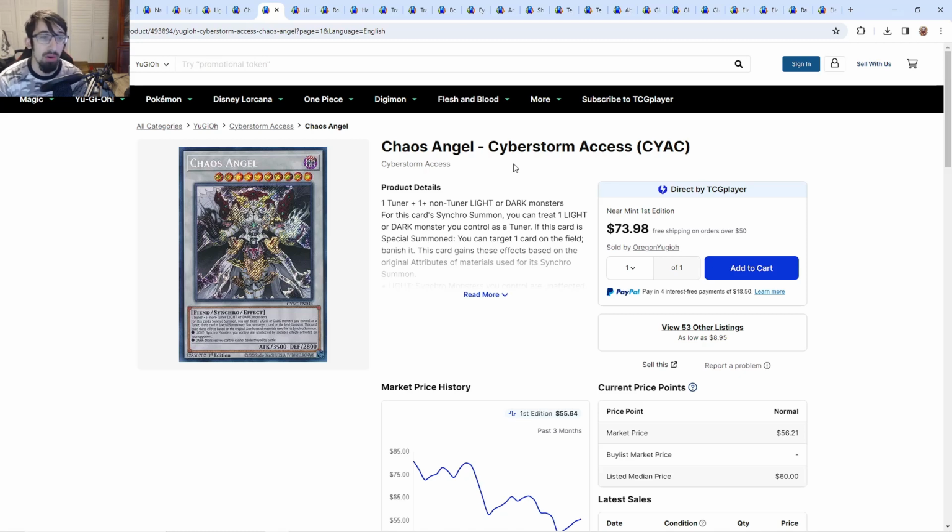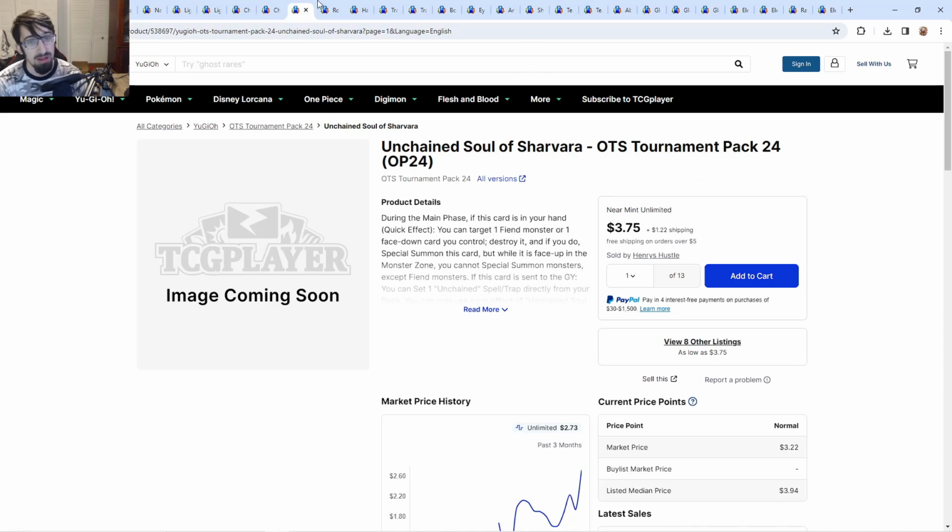Well, the thing is, with ultis, any person who just enters a tournament and likes playing the game can pull a Chaos Angel, right? They could or they could not. And if they pull an ulti Chaos Angel and they don't care about rarity, they can easily downgrade to a secret and use that $30 for staples or other cards for their deck, especially if they're on a budget or more casual. And they did that all for like what, $5, $10, depending on how much your OTS charges. I think it should be 10, because I think every player would pay $10 for 2 OTS rather than $5 for 1. Just my opinion.